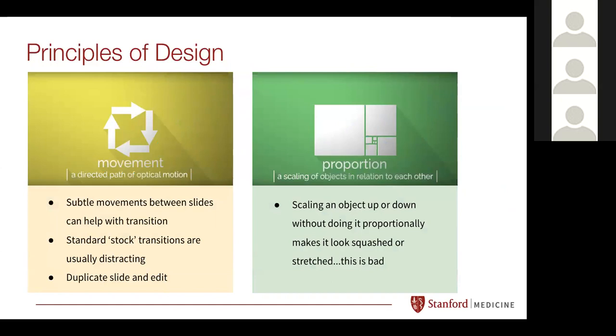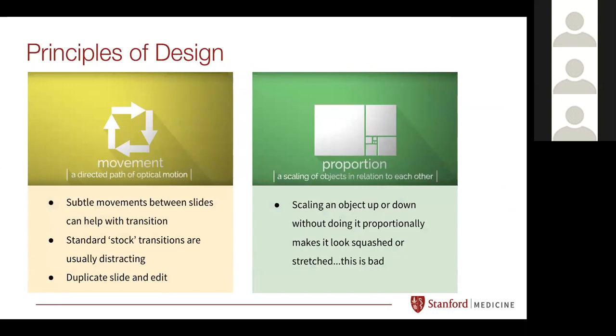Movement and proportion. I would say with PowerPoint, the second most important thing you walk away with is just say no to movement. Don't add transitions in your slides. No swirls, no checkerboards, no spinning cubes. They're just more a distraction than a help at anything, especially when it's academic.